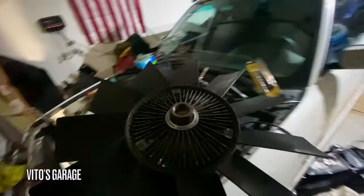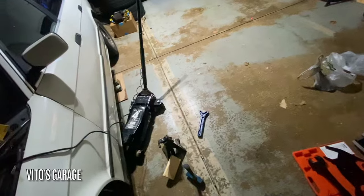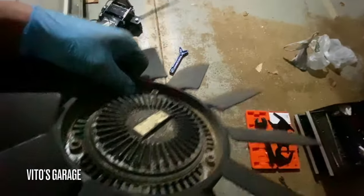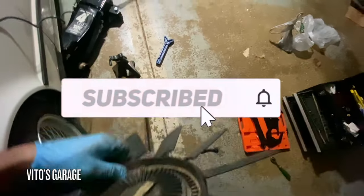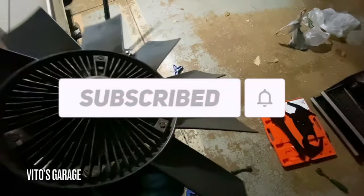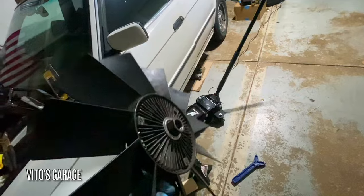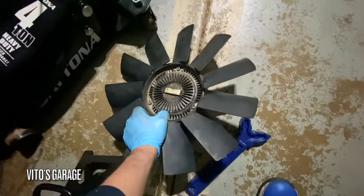You should order a fan clutch as well. Why? This fan clutch is probably still okay, but it's original, and it's been leaking a little bit here and there. I would, before it grenades, because sometimes they do grenade and then destroy the hood and everything. So I would definitely order another one while you're doing it.